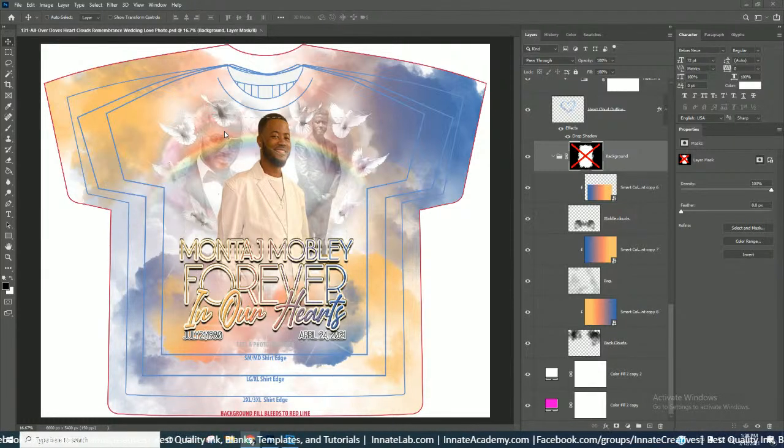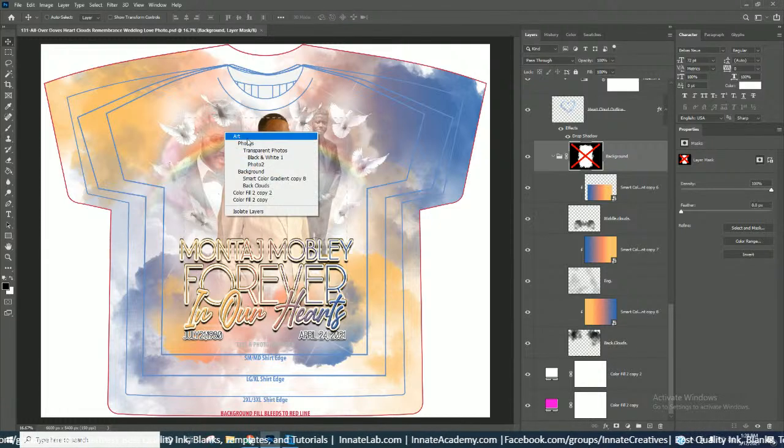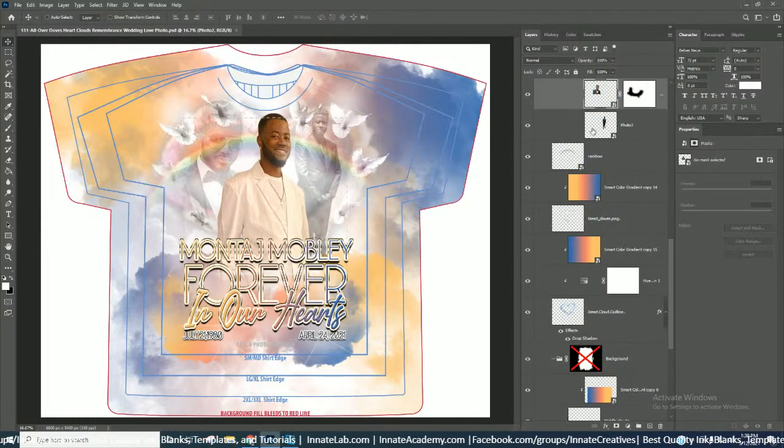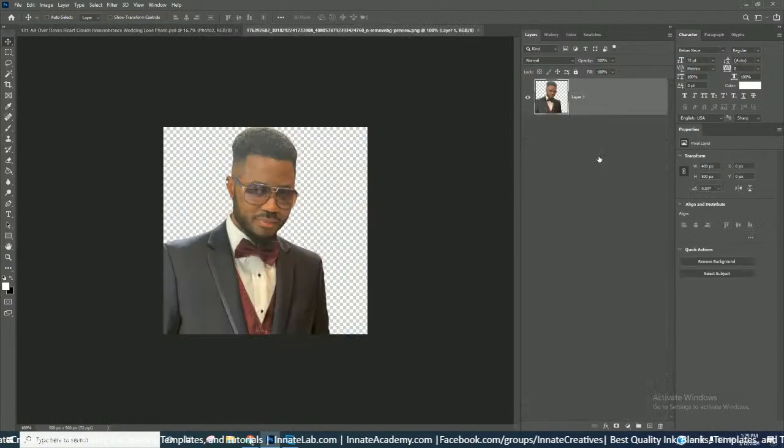And it's a JPEG. So what I'm going to do is go ahead and go to photo 2. I'm just going to use it as a smart object. So we're going to drag and drop our, I think that was considered photo 3. We're about to see in just a moment.